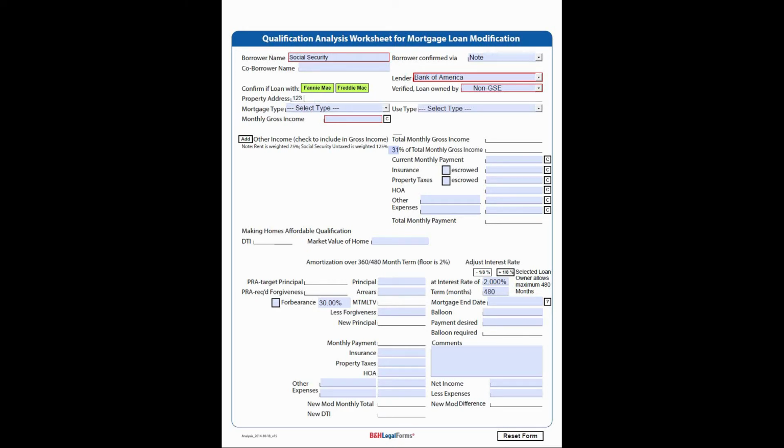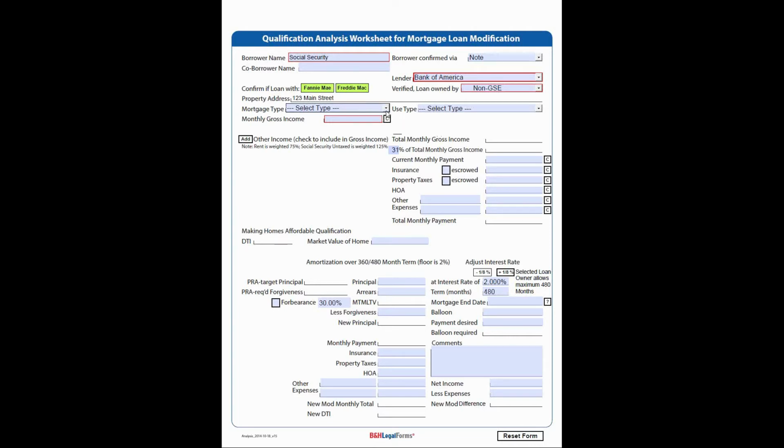Then we've added a line for the property address because we realize that some of our clients have multiple properties. So we want everything on the form to be there, all the information. We don't have to look at something else or handwrite something, so that when we pull this form up next time, it tells us all the details and we know what we're working with.